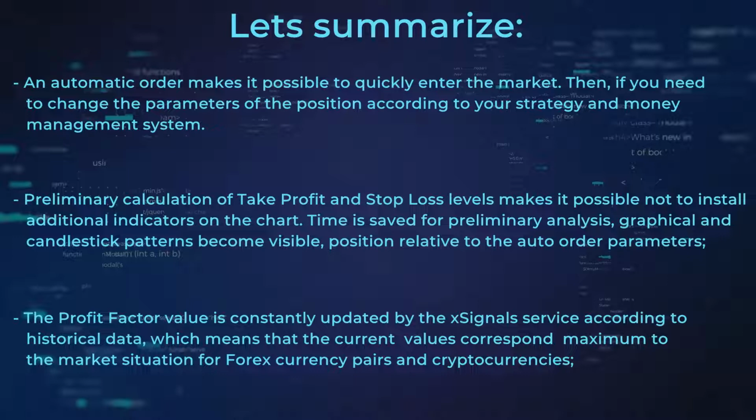Using the average true range in the calculation of take profit and stop loss will be useful for beginners. They often do not take into account the volatility and dynamics of the trend, which leads to opening positions at the end of the trend, constant stop losses and other troubles. Once again, we remind you that auto orders are only an additional tool for convenient trading. The basis will always be strategy and money management.